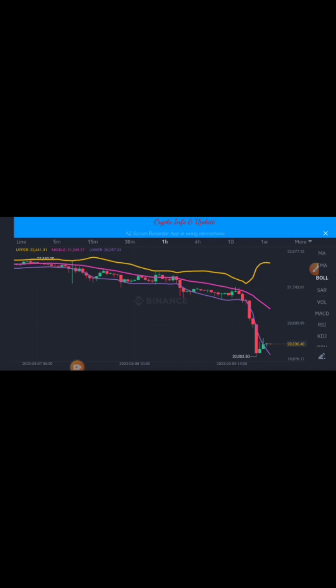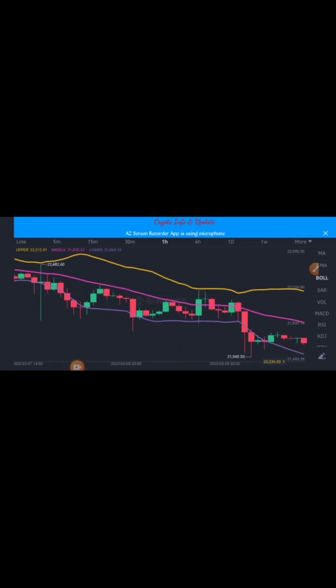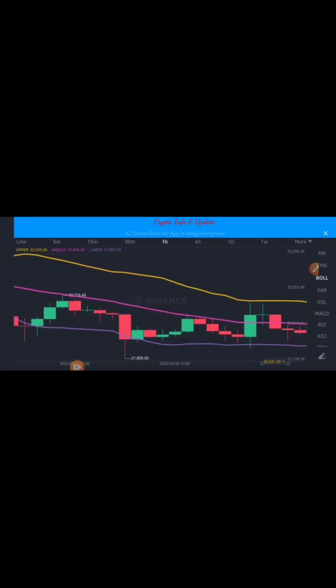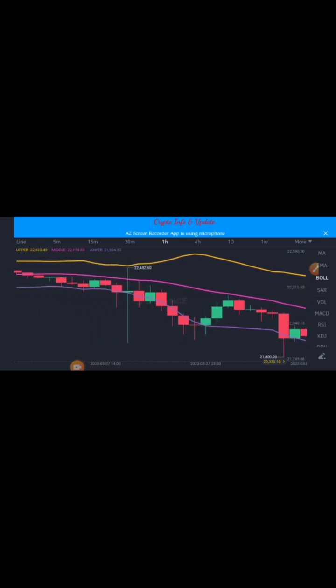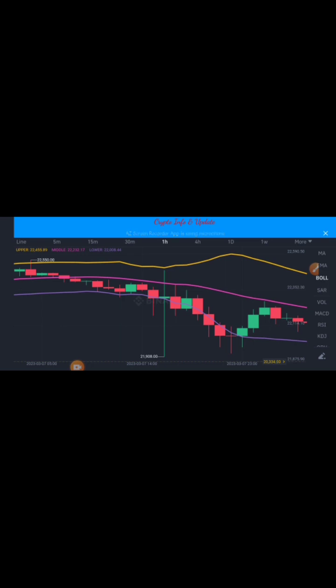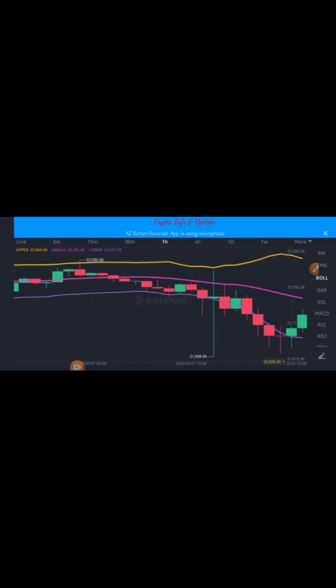All right, good. So at this point, I will make the candlesticks wider like this. Okay, I think it's better this way. So like I said, the thick yellow line at the top is the upper band or upper average. Then the middle line, which is the pink colored line, is the moving average line, or if you like, you can call it the mean. Then the lower line, the one at the bottom, which is a purple colored line, is called the lower band or the lower average. Do you understand?